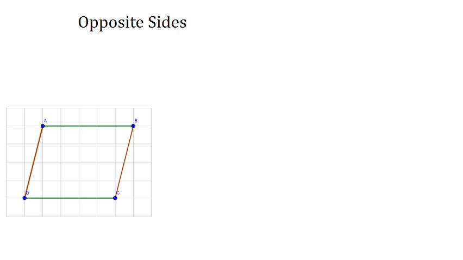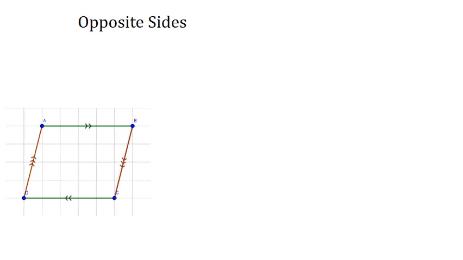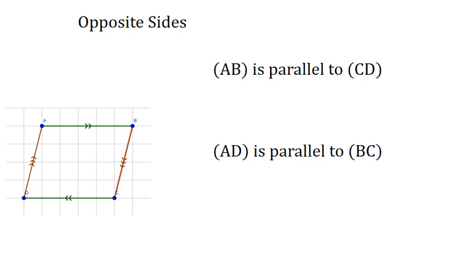First, the property of opposite sides. We know that opposite sides are parallel. Look for AB and DC, both are colored in green. Look for AD and BC, colored in red. We have AD parallel to BC and AB parallel to CD. The symbol of arrows means the lines are parallel, the sides are parallel. Now AB is parallel to CD and AD is parallel to BC. This is the first property of opposite sides. It is from the definition of the parallelogram.